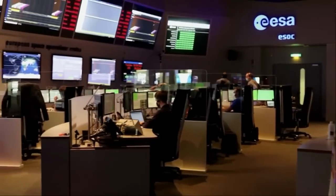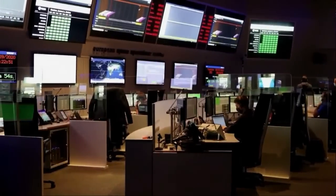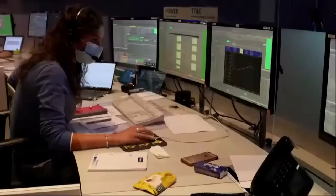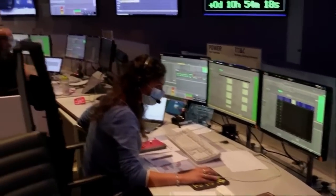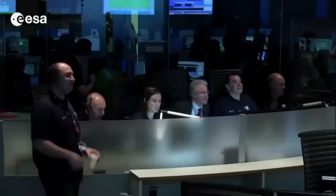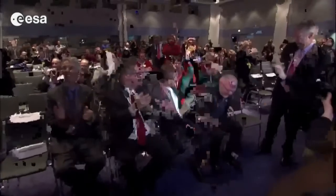We are excited to reveal our image with you. But before we do that, we thought we'd give you a little bit of background. We've come here because these teams were the first to pick up the signal during the Webb launch — they run a system called S-Track, which is NASA's deep space tracking system, and they were listening when Webb called home. The controllers here have been looking after a very impressive list of missions since 1968.